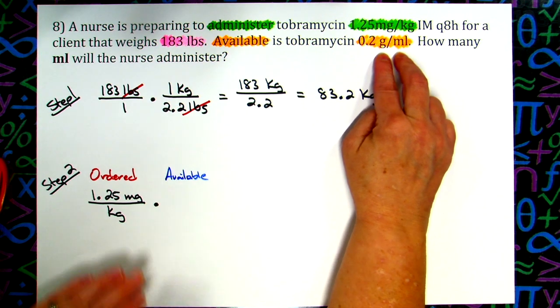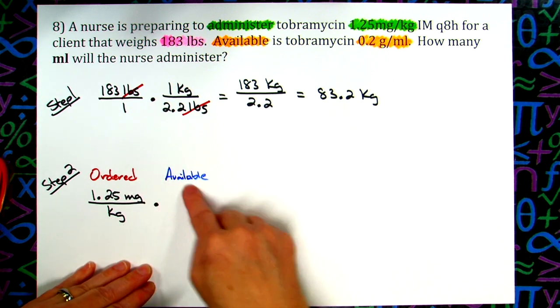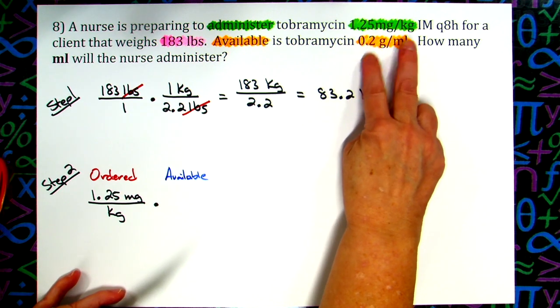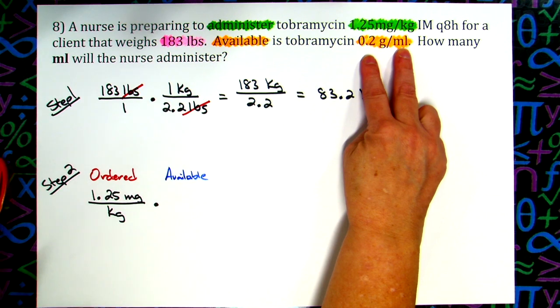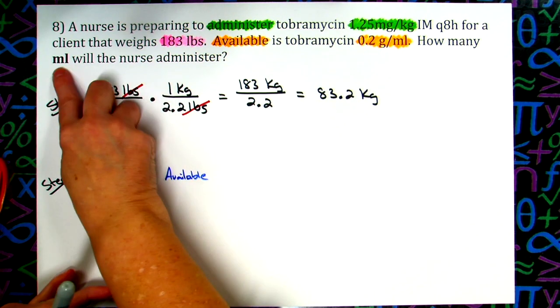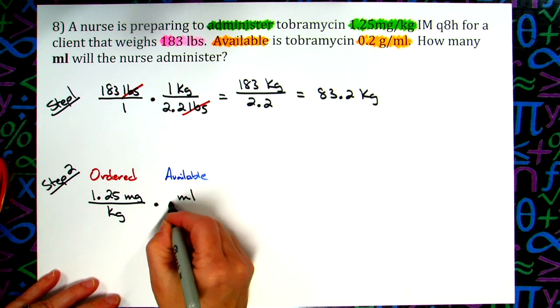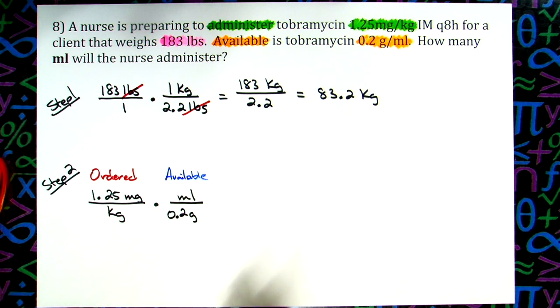Now it is at this point that you realize if you write down grams and milliliters, none of the labels are going to match. That's okay. That just means that you're going to have to include some additional conversion factors. So let's go ahead and write it. It really doesn't matter which one I put where, except I'm going to choose milliliters on top, because the question is how many milliliters will the nurse administer? I want milliliters ultimately, so I'm going to put milliliters on the top and the 0.2 grams on the bottom. But at this point, I still can't get anything crossed out.